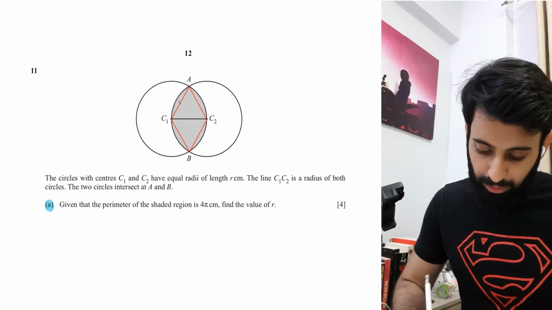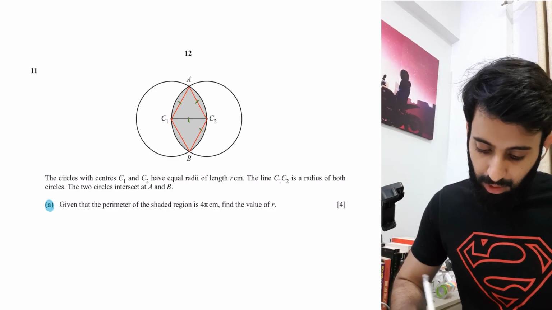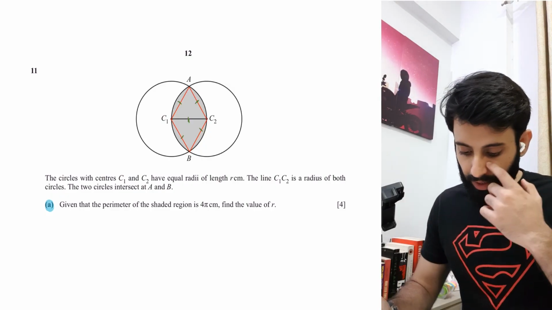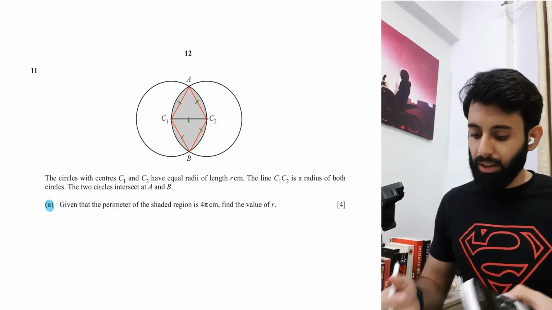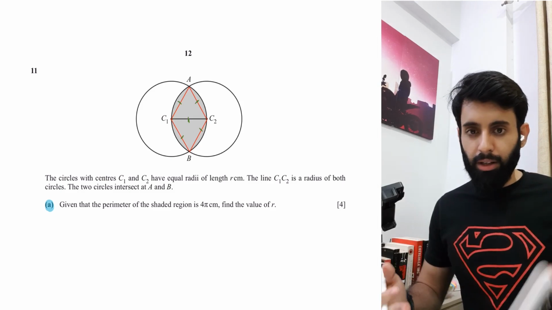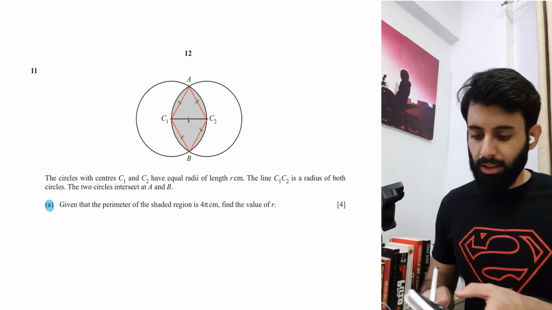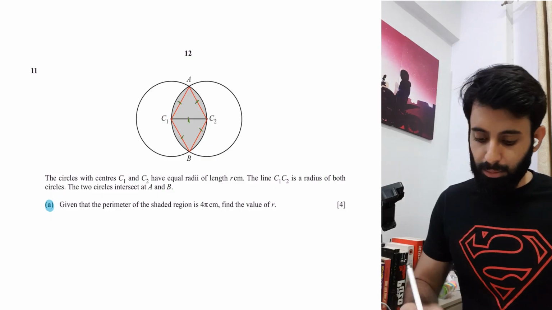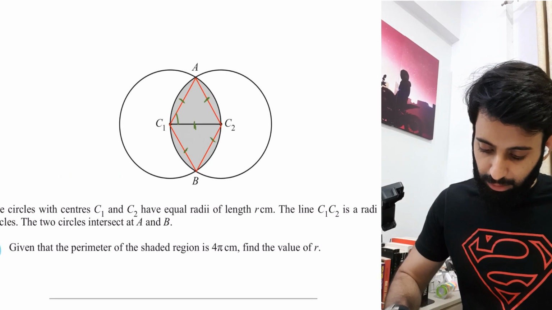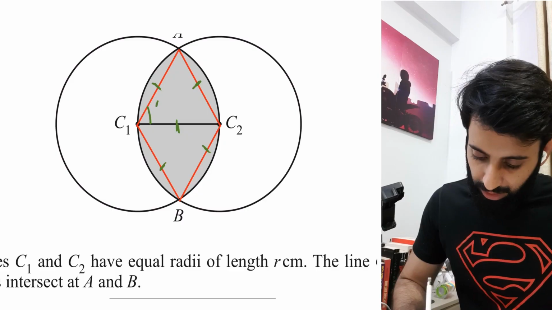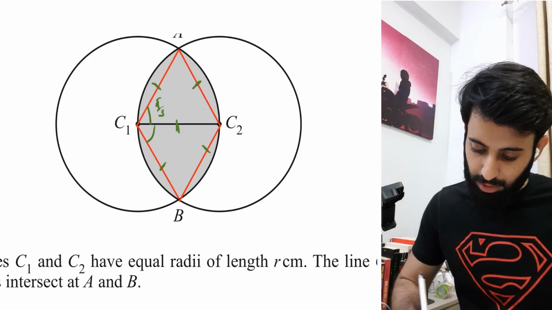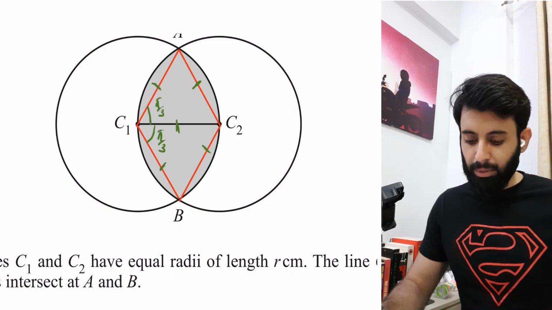Now, if we're looking at two equilateral triangles, what does that mean? That means that they'll have the same angle. The sum of interior angles of a triangle is pi, or 180, which is converted into pi radian. So all I got to do is take pi and divide by 3. So I'm looking at pi upon 3. So that means this angle, let me just zoom in a little, is going to be pi by 3, and not just this angle, all the other angles in fact, which means that this angle will also be pi by 3.